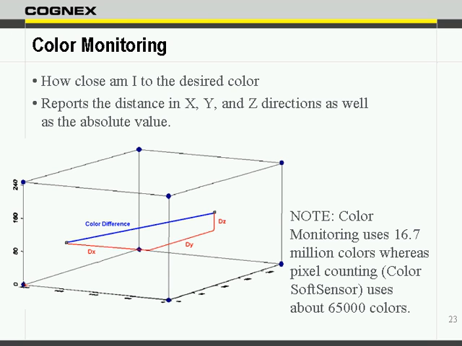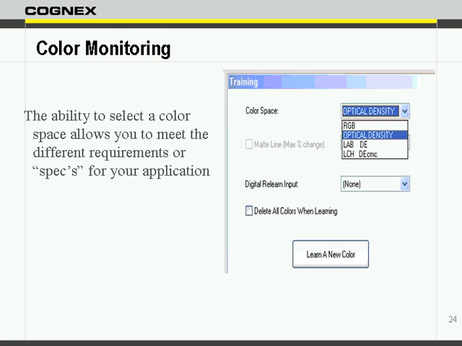You would have the individual X, Y, and Z. The reason why we say X, Y, and Z here instead of just red, green, and blue is because these could be other color spaces instead of just the red, green, and blue color space. So it could be LCH or LAB, and we will look at that in a moment. And also a total difference from one point to the other. Again, the difference in terms of number of colors is important in this case because we're going to get very fine discrimination between colors.